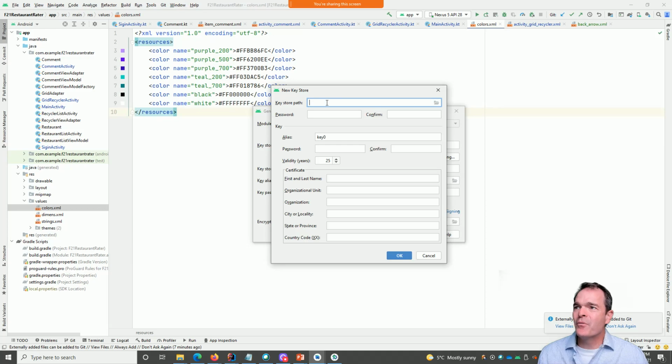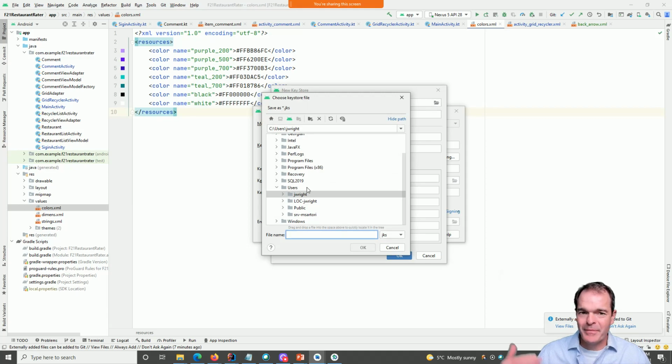And in here, it's going to want a path. So where do we want these keys to be stored? If you put it in your deployment assets folder, the only thing I would suggest is if you don't have a private repo, you may not want to push this to GitHub because, of course, it's got your key information in it.